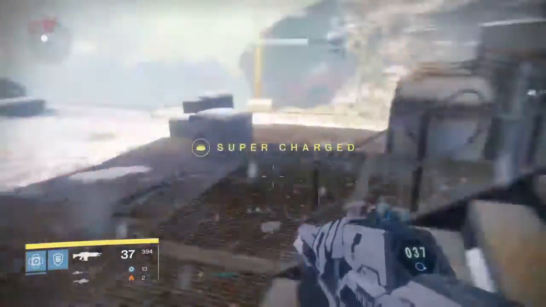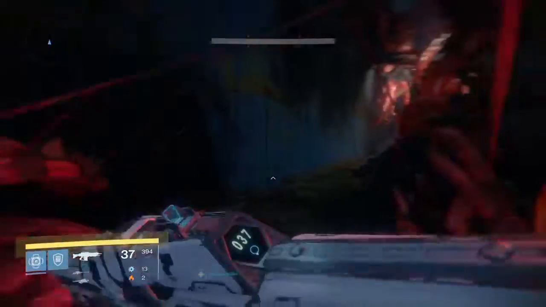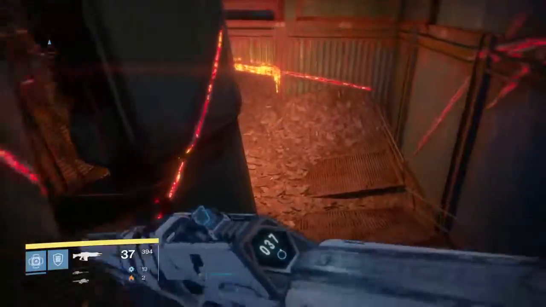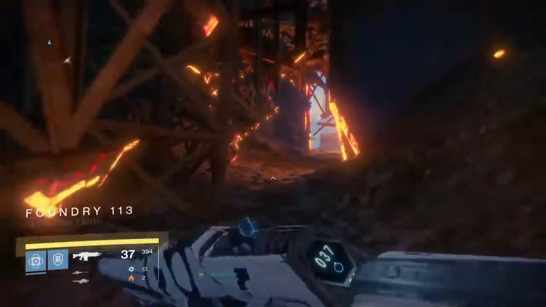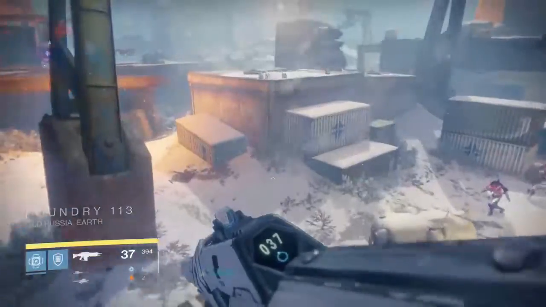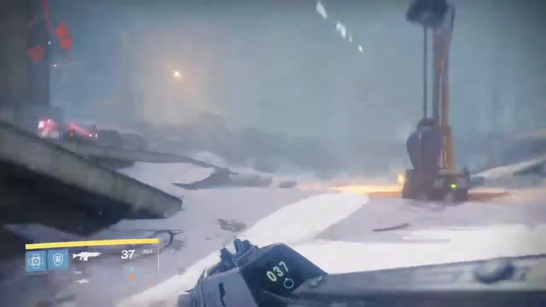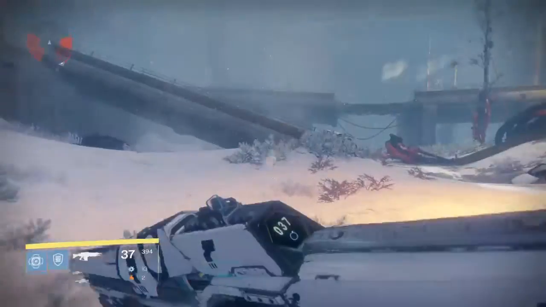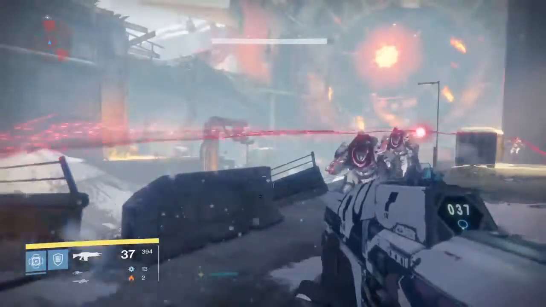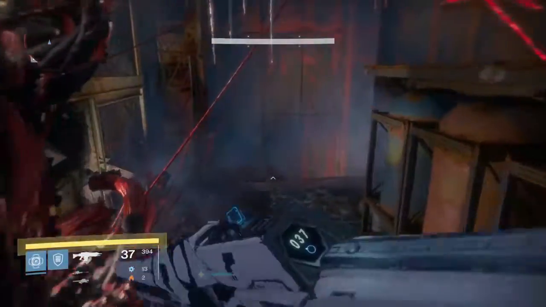Now, once you reach right here, you just go up these stairs like so, and then just go through this little tunnel area, little wall. And you just come up this little area, just make a little diagonal line through here, and you'll reach this little open area, and you just follow this through once again.